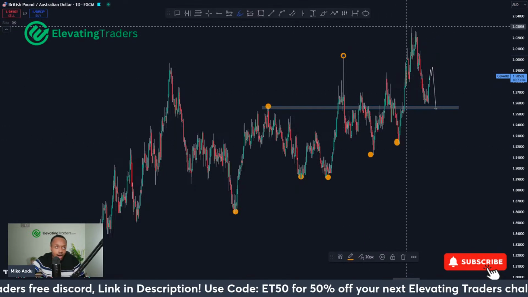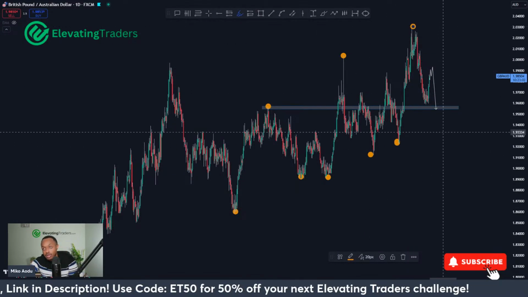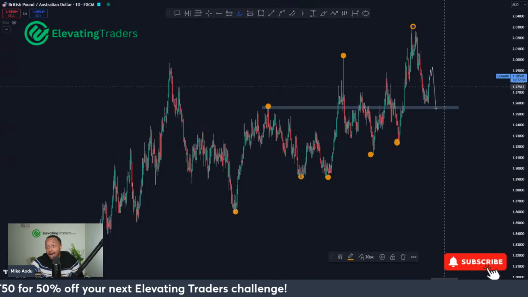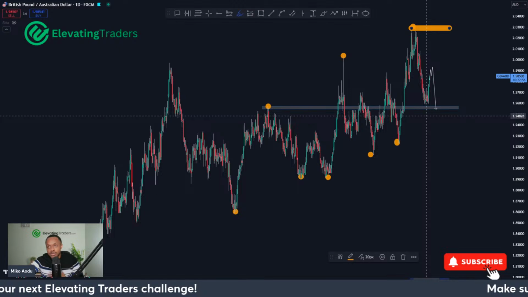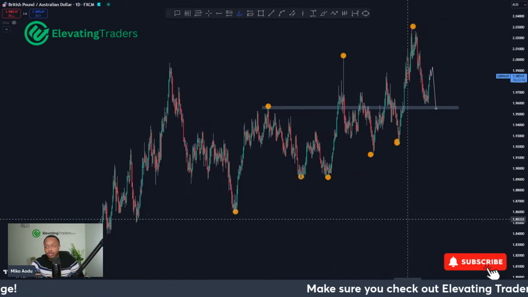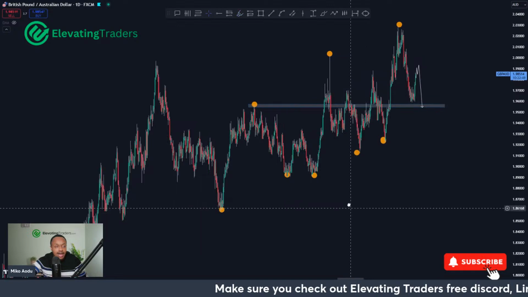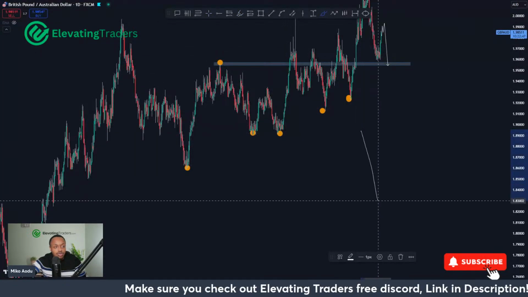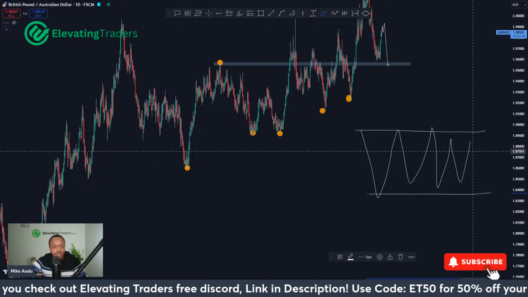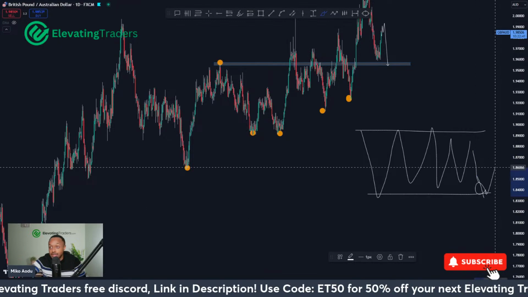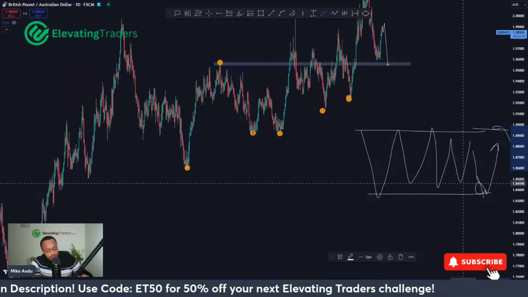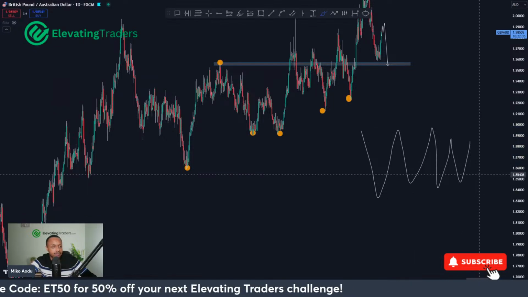If we do create a higher high, there's a pretty good chance we do put another higher low in. And if we do put a higher low in, there's a good chance we do create a higher high, or at least come back and test the high. So you can use that to your advantage in terms of finding trades and holding on to trades. But when the market is flat, the only areas that do really make sense to get involved in the market is right at the high or right at the low, because you know that's where the price is likely to turn around. Whereas in the middle, yeah, anything can happen there really.